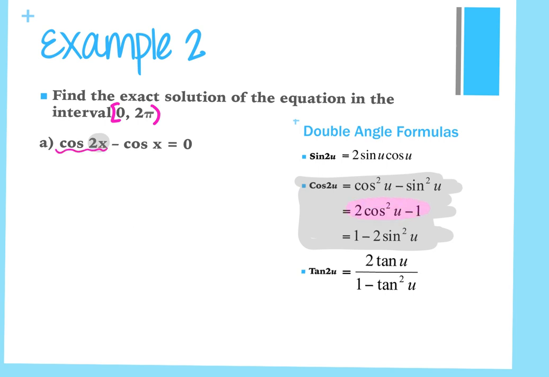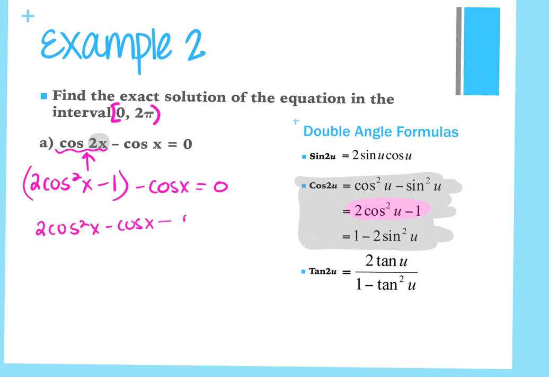So cosine of 2x is the same thing as 2 cosine squared x minus 1. I'm keeping the variable the same. Replace that. Minus cosine of x equals 0. I'm going to put this in order because I've got a cosine squared and a cosine, and I'm going to have to factor. So 2 cosine squared x minus cosine of x minus 1 equals 0. If you want to replace the cosine with an a so you could factor this, you can. You don't have to do this. And this would be 2a squared minus a minus 1 equals 0. And then we're going to factor this.